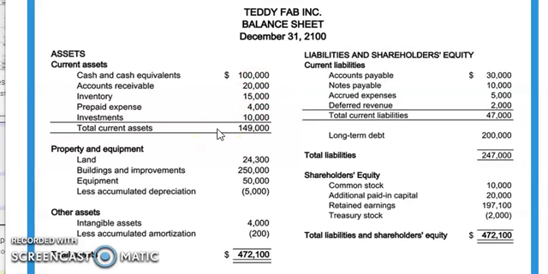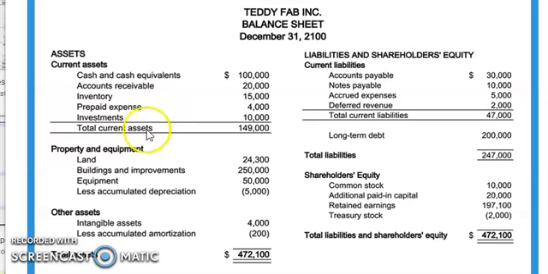The 15,000 represents the amount of inventory that we have as of this date again. Remember, everything is always as of the date, which is December 31st, 2021. And we're not going to go over these two because they're a little bit more complicated, but just remember, assets are things that you own.